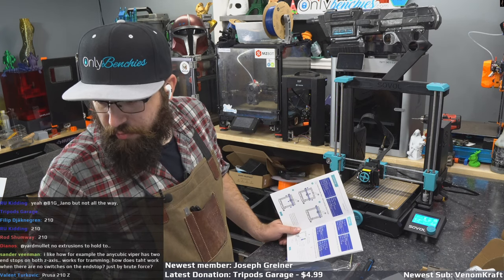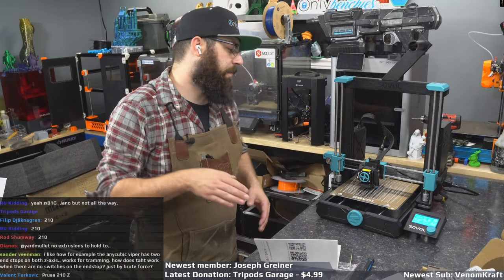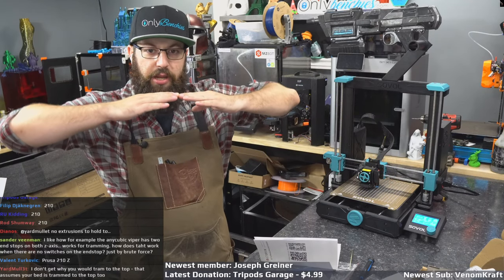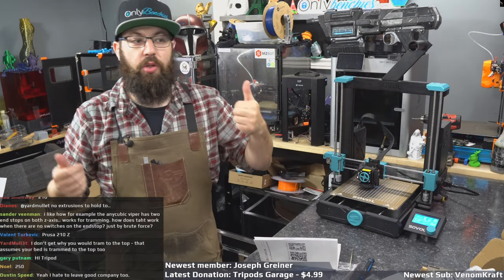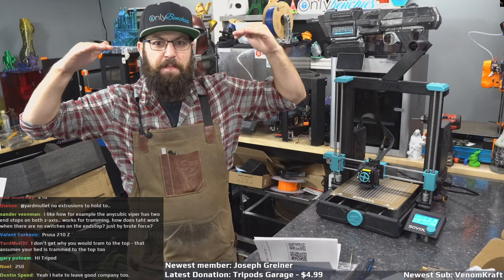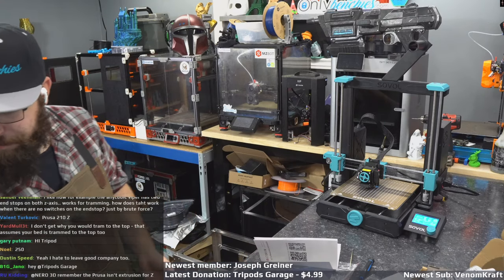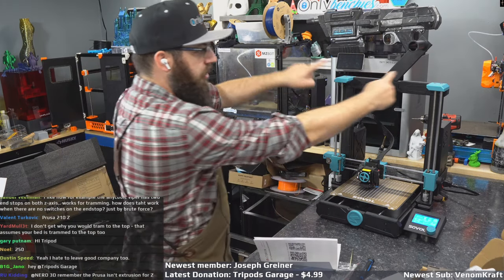Like, for example, the Anycubic Viper has two end stops on top of Z, which works for tramming. So here's the thing. If you have independent Z motors, you could use your probe on one side of the bed, probe the other side of the bed, and then it would adjust the motor so that they're equal. If you only have one Z motor for two independent Z lead screws like this, what you do is you ram that thing into the top so that both sides bottom out on the top of the gantry, and then you hope the top of the gantry is trammed out to the bottom. That's how Prusa does it. Remember, the Prusa is an extrusion. Yeah, their frame is a single metal piece.